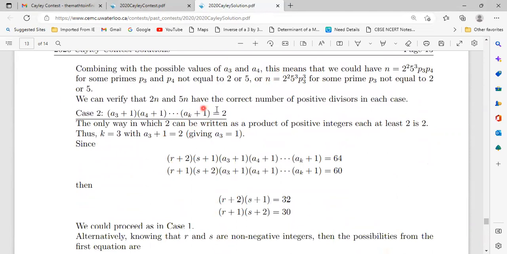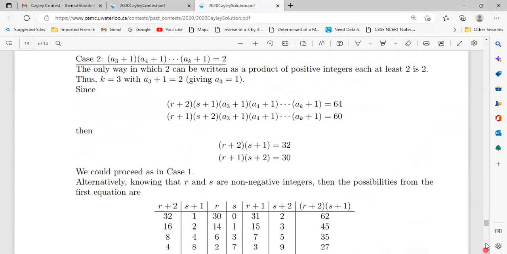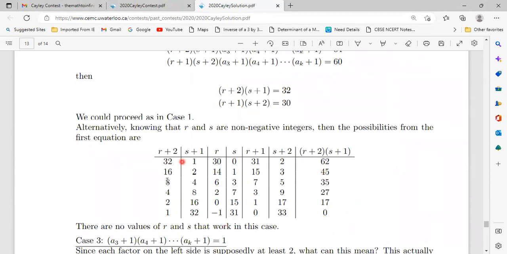And again, you're going back to case 2. So when you go back to case 2, again, you are substituting this part as 2. And you are dividing the right side 64 by 2 and dividing the 60 by 2. That leads to 32 and 30. And you're drawing a table for this, trying to find the possibilities. So you are writing 32 and the factors as well, 16, 8, 4, 2, 1. So you're just substituting in the equation for finding the value of s plus 1. For r, s and all, you're just simplifying these, and you know how to do this. You just have to multiply these two results at last.